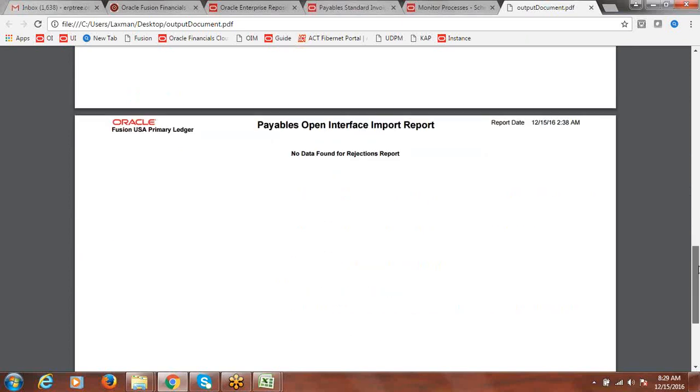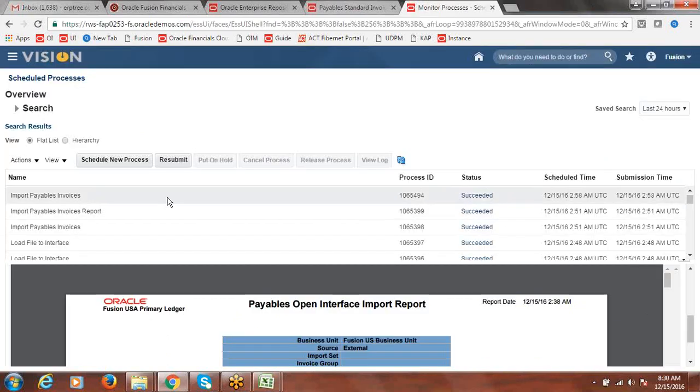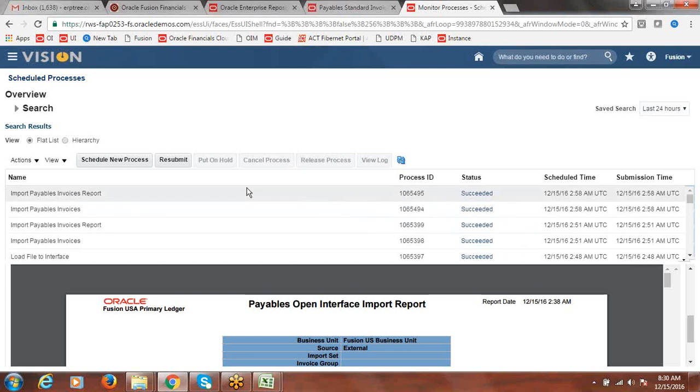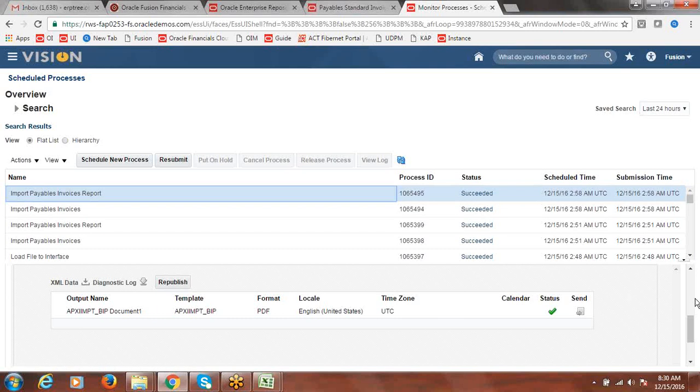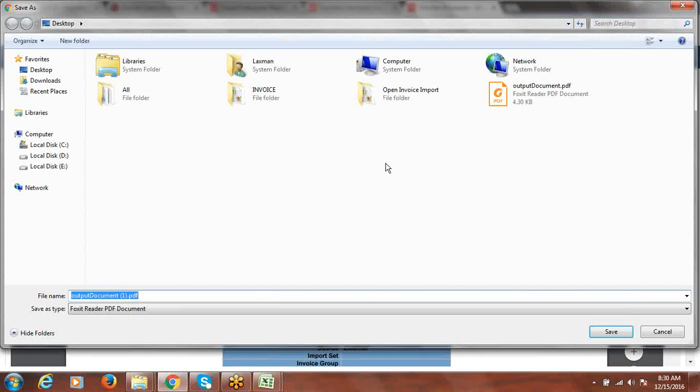No, not this one. I think I selected the wrong one. This is the report I have to select. The previous report I selected. Download.